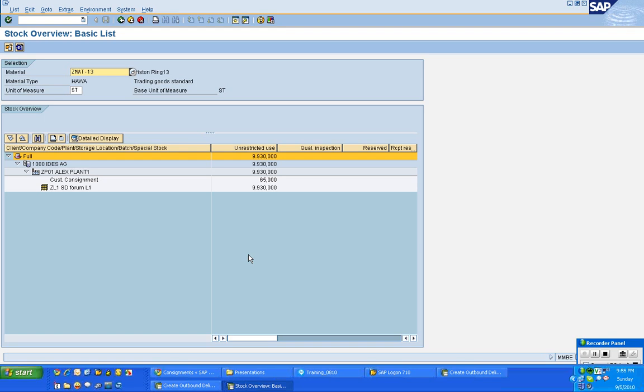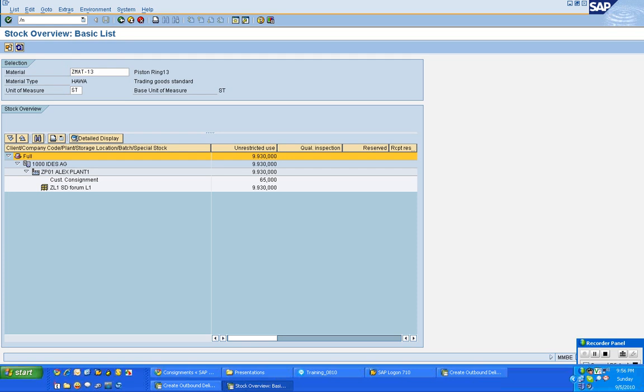They have returned. There are two processes. One is when they return after they have bought it. First is when they return before buying it. So this is what they have returned before buying. Just based on the quality inspection, because whenever the stocks arrive at their location, they will do the quality inspection, regardless of whether it has been bought or not. So before doing the GR or goods receipt in their location, they have done the quality inspection and found some stock has been damaged. So they return 50. But at this stage, no pricing has been triggered, neither at the time of sending nor at the time of receiving back.